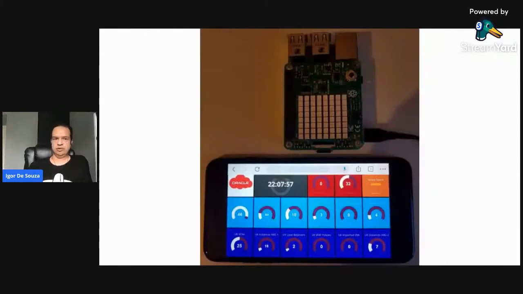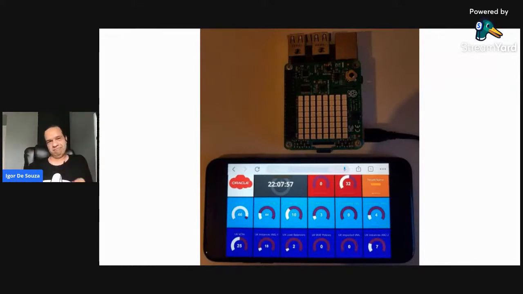And then I have another one using a cloud provider. Here is Oracle Cloud, but it can be any cloud provider. So here I get data from the cloud, and I show it in a fancy dashboard. So I have the number of instances or number of things that I have in the cloud, VMs, network, and things like that, a dashboard in real time. And anyway, you can create this with different technologies. So those are the examples that make sense for me, but you can use this with any other technologies. You can use this with Kubernetes, you can use this with Java, you can use it with the JVM, you can use it with GraalVM, you can mix everything together.